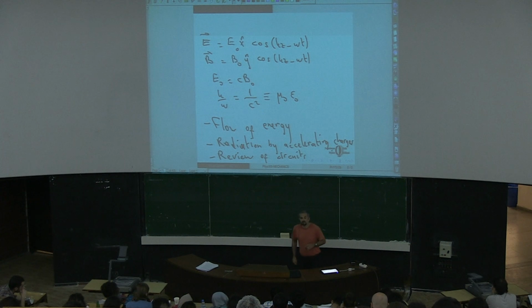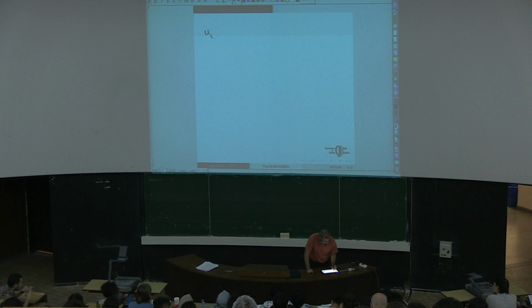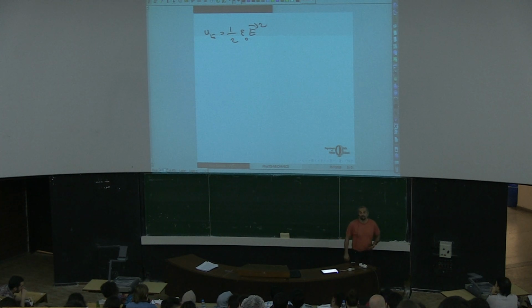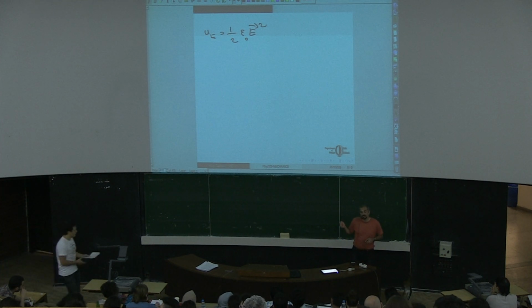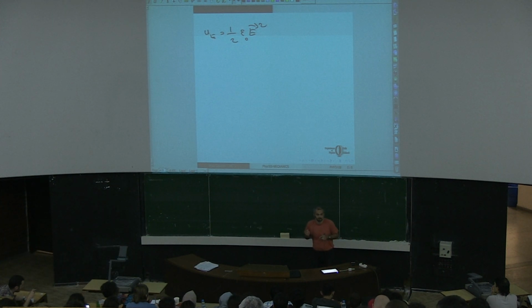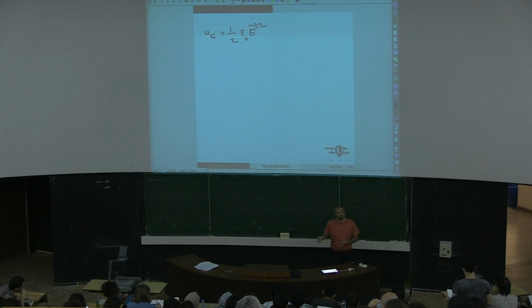Now, if you remember, we had written the energy density stored in an electric field. This was given by 1 over 2 epsilon 0 E squared. Wherever you have an electric field, there is a corresponding energy density. Now we derived this relation for a special case when we considered the capacitor. We said that if we charge a capacitor, we have to do this much work. But that much work is nothing but this energy density times the volume of the capacitor. So we said that this is the energy density. The energy is in fact stored in the electric field, not in the charges.